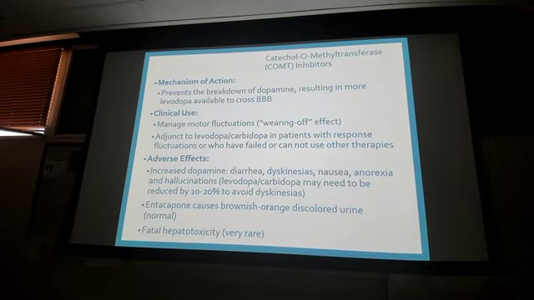Our COMT inhibitors. So when we're looking at our COMT inhibitor, essentially what this is doing is it's increasing our dopamine levels and trying to let our levodopa cross the blood-brain barrier, right, and then stay in there for a long time. So I think about it as, again, one of my protectors that I have.